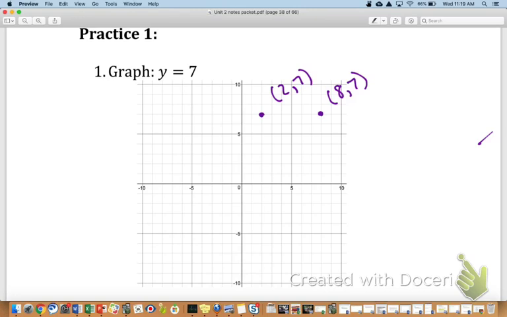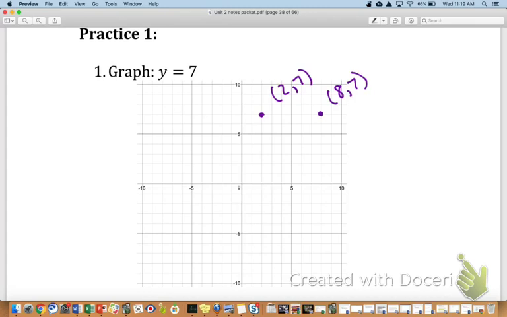The y is 7. Mason, what's up? Would it be just 7? Like no x? Well, on an xy coordinate plane, you always have to have an x and a y. If I just said graph 7, I would be okay if you looked at me and said, I don't know how to do that, because there's no way to just graph a 7. There's a way to graph 3,7 or 2,7 or negative 9,7. There's no way on a two-dimensional plane to graph just 7.